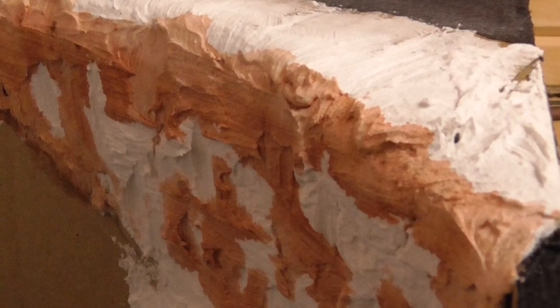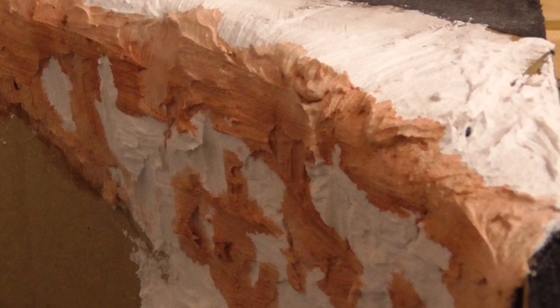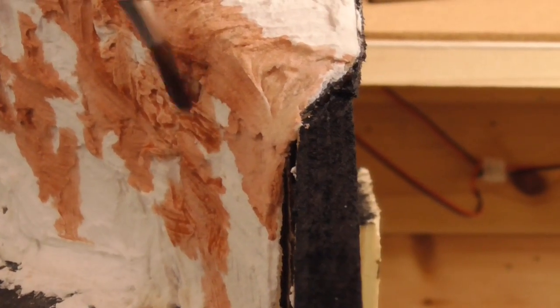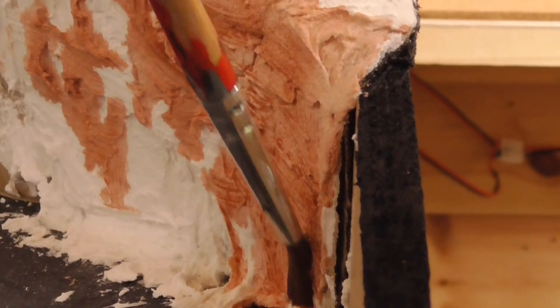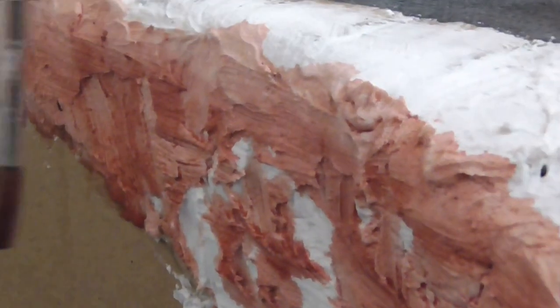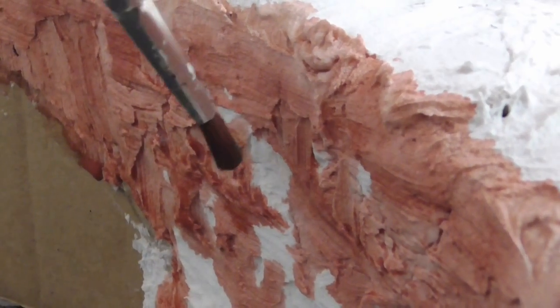I find the way to do it is to water down the acrylic paint quite a lot, and then just dab it from the top and let it run into all the cracks and crevices on the face of the cliff. You can see it's taken and it's just running down. Doing it more around here. Just get it nice and watery, and you can see it's running into all the areas that you need. A bit over here. This bit here, you can see it's running in quite easily. Any bits that it doesn't get, just give it a little dab with the brush.